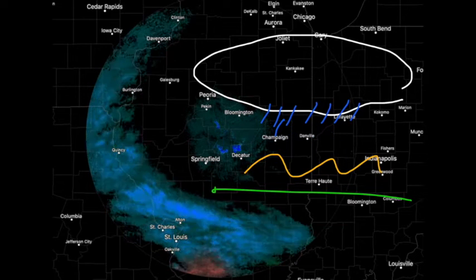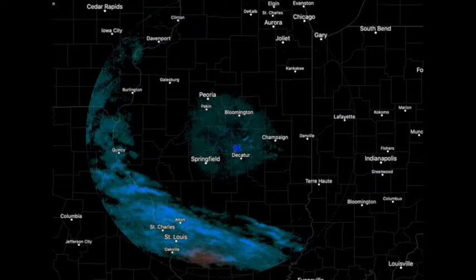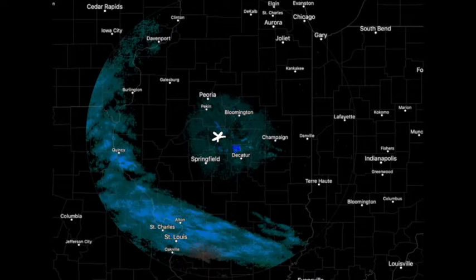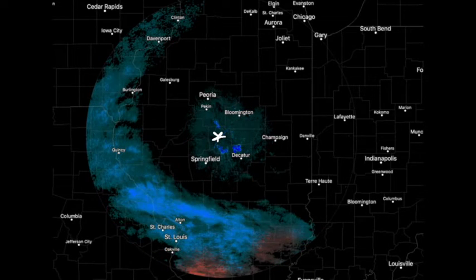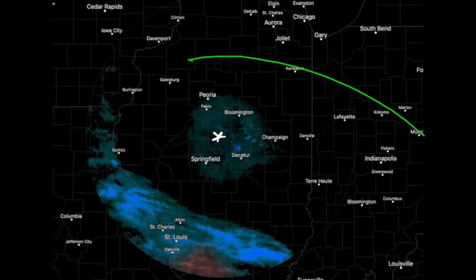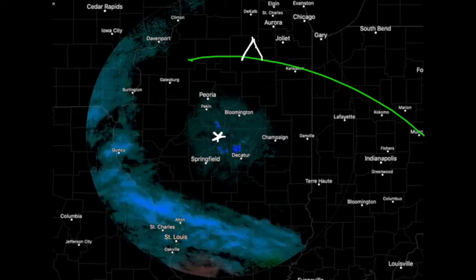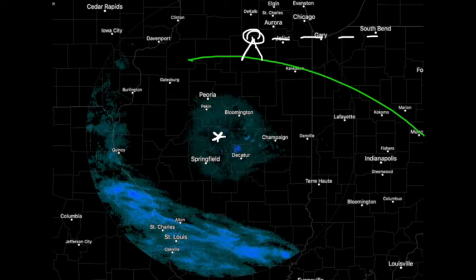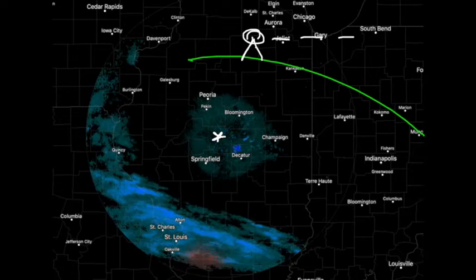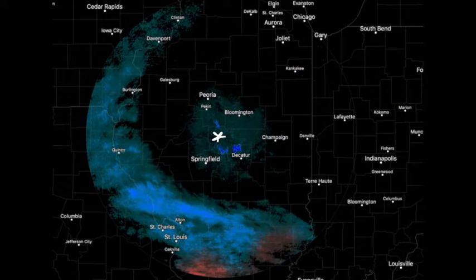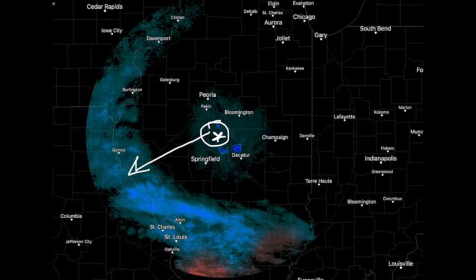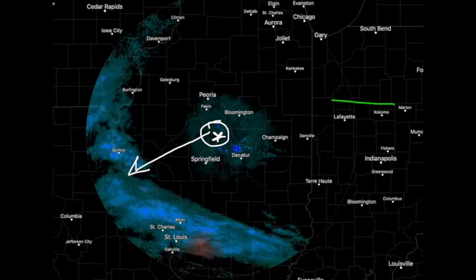So what's happening with the radar, we have to understand that as the radar beam gets further away from the radar site, which is right here, the radar beam actually rises higher off the Earth's surface because of the curvature of the Earth. So we've got the curved Earth's surface, we've got the radar right here, shoots out its beam. As it gets further, it's scanning higher and higher above the radar site. So our radar, located right here in Lincoln, Illinois, is scanning this snow off in the distance. And what's happening is the radar beam is getting further away.